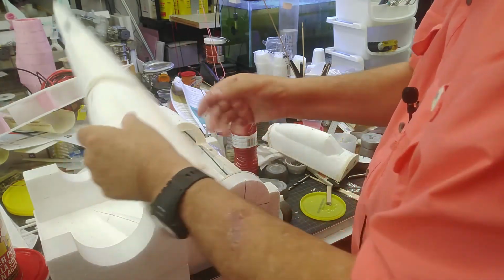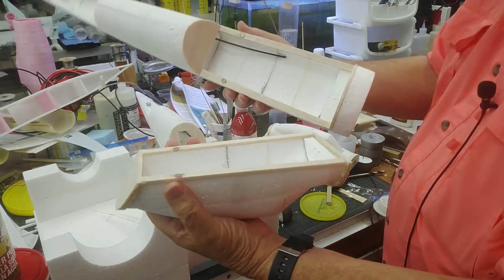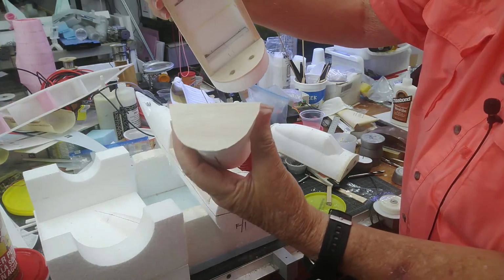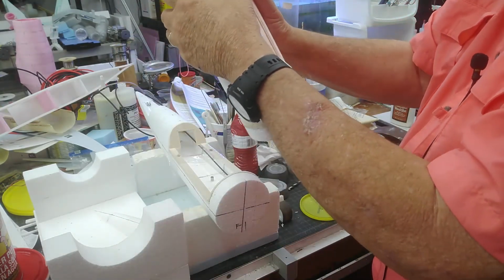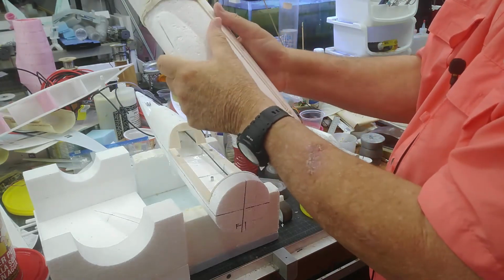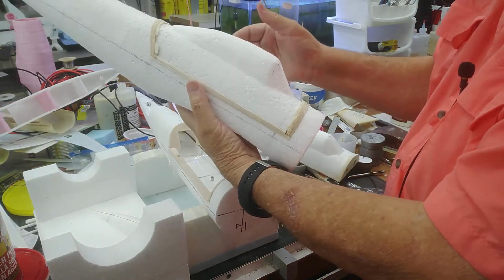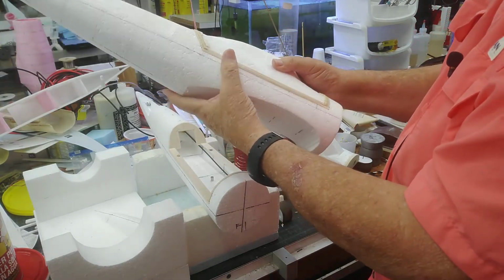I've already done it with this one, so I'll show you what we're going to end up with. We're going to end up with 2 magnets there, 2 magnets here, 2 magnets up in the front, 2 magnets up there, and when that closes up, it aligns. It's very hard to move that side to side. That hatch is not going anywhere, and it certainly is not going to fly off during flight.